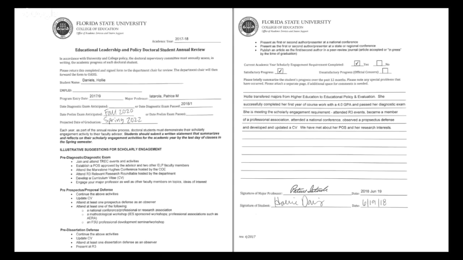So this is an example of my annual review from last year. Everything I did is summarized in that one paragraph. So it seems like a lot of work, but you're benefiting from these activities. This is just the way that you prove to your advisor on paper how it is that you have been satisfactory in your efforts for scholarly engagement. So what I wanted to do was show everyone, and again, this is on that website that I linked in phase 1, you can find this paper there.